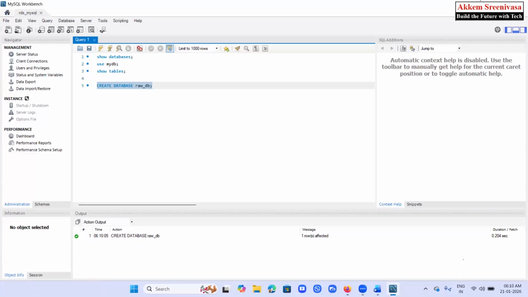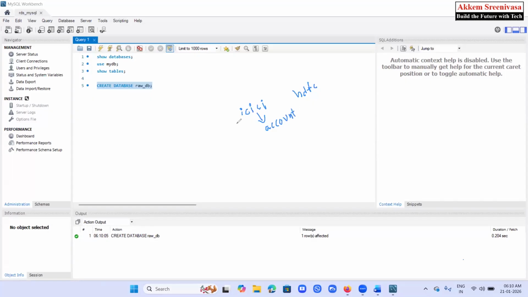For every project, we create a separate database. Let's say we are working for two projects, one is ICICI and another is HDFC Bank. Both contain tables called account. In the default location, we cannot create multiple tables with the same name.